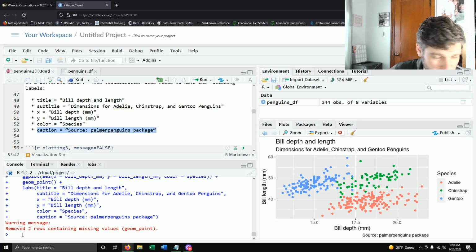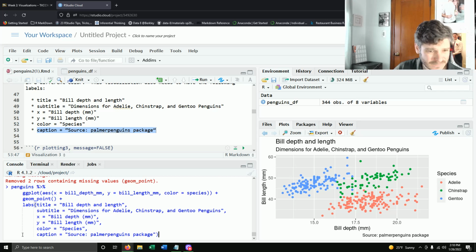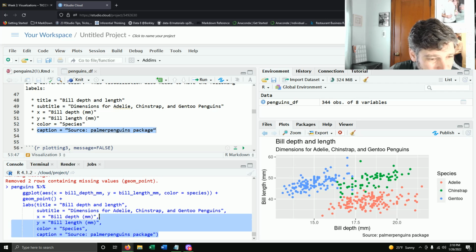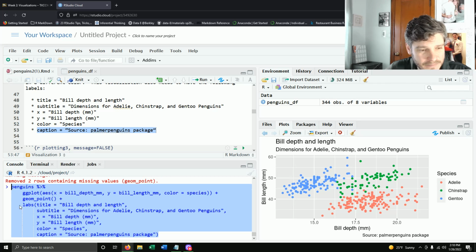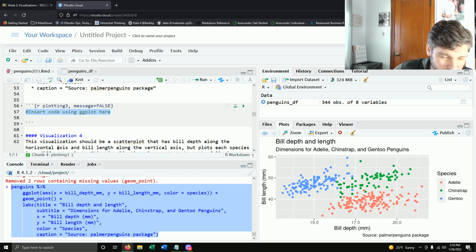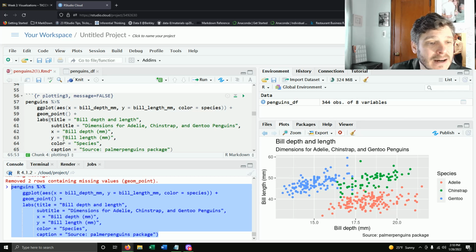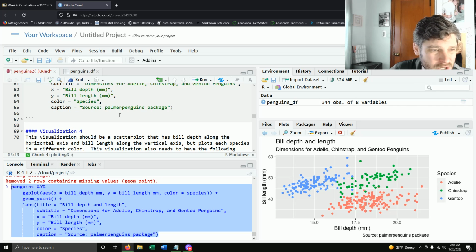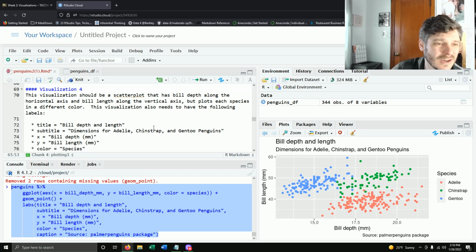So I'm going to hit up again, bring back that last line of code, and I'm going to copy and paste that entire thing into plotting 3. All right. And again, the nice part is our markdown, anything that's a quote or going to be a label of some sort gets put into green because it's inside my quotes. And there we go. Now my code is preserved. Okay. On to visualization number 4.